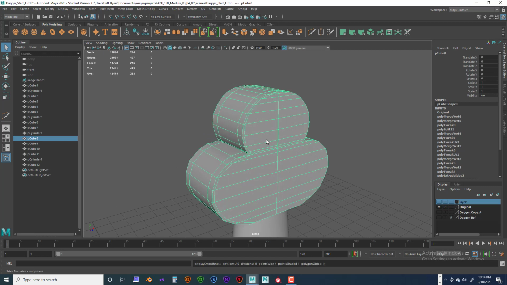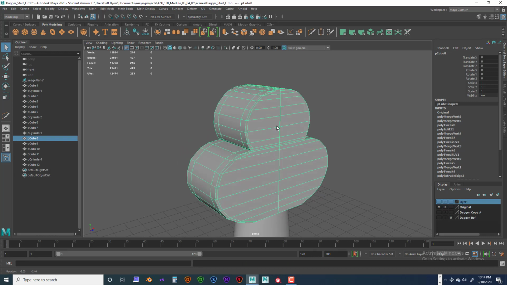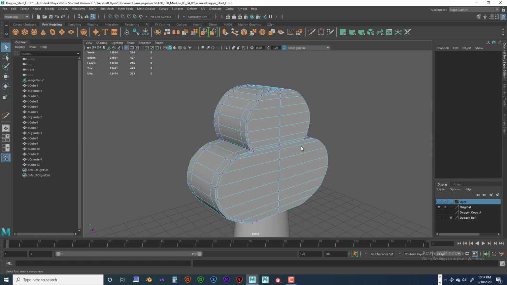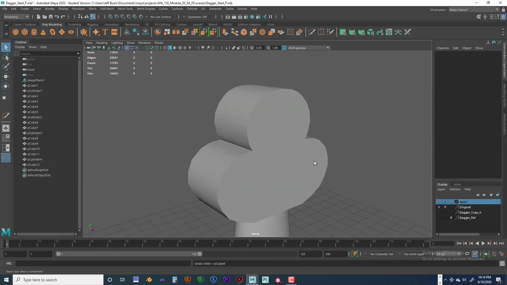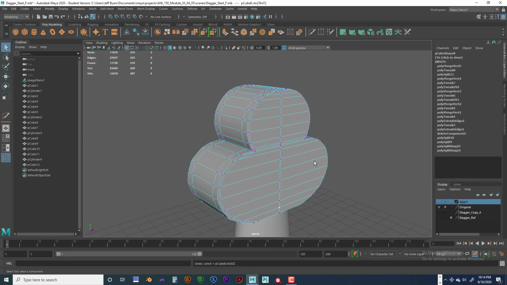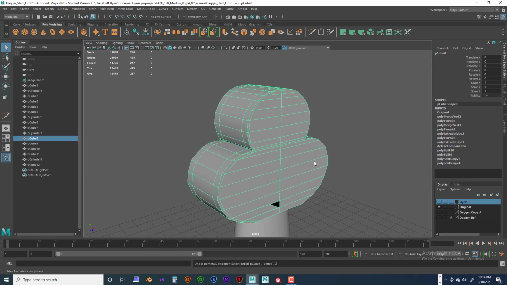Hit the 1 key again. So instead of going all the way back, I know I have a layer with it in there already, but I'm going to go in here, Control Z back, see how far I can go.